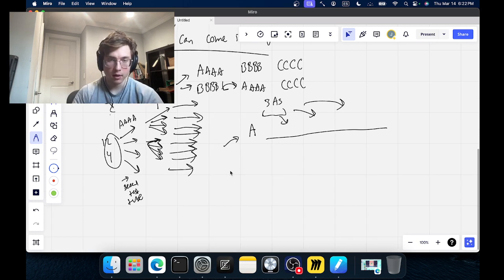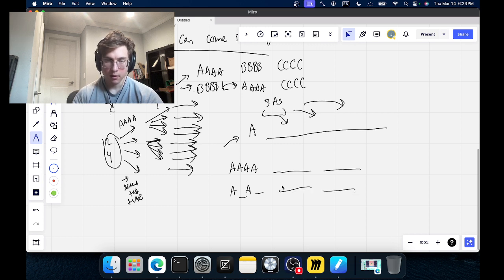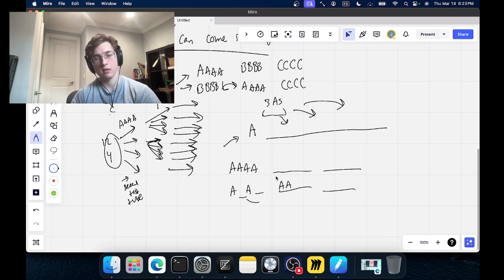So let's just say I put an A here, and I put all 4 A's like this. Then I have 8 positions left. Then there's lots of places where I can put the B's now, right? Or let's say instead I have AA, and then like this, and then like this, and then an AA here. There's still lots of places where I can put the B, right? I can put it here, here. So basically, I've left a bunch of blanks open, and now I need to fill them with all the possibilities. 8 choose 4, right, for B.